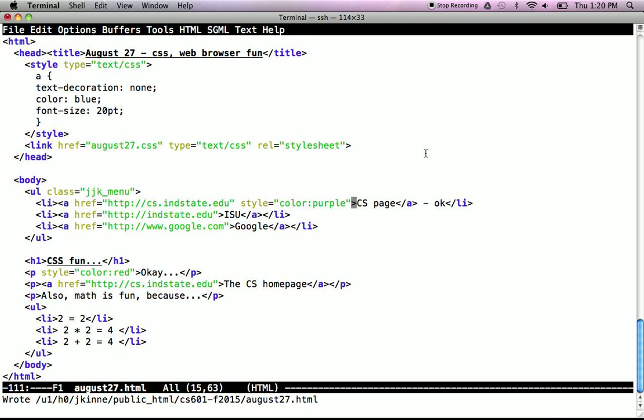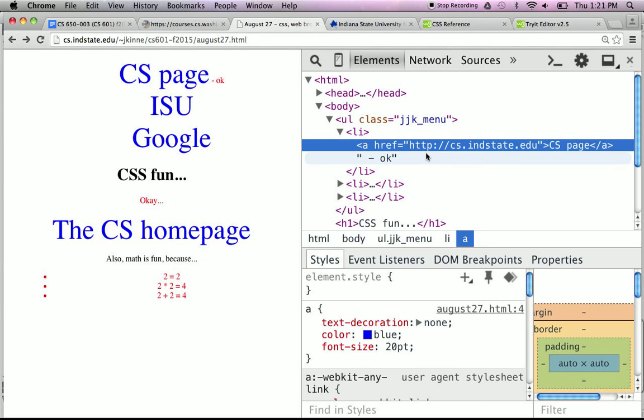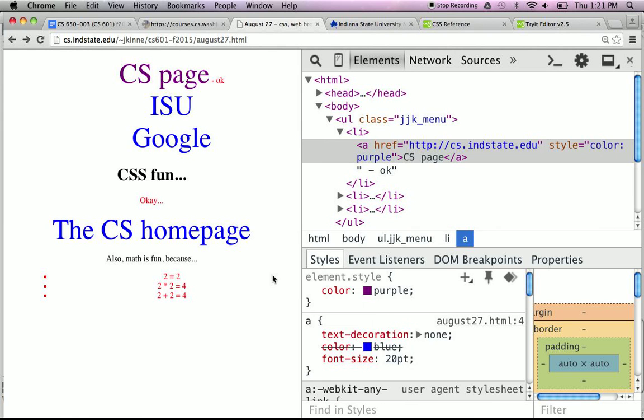So I have my CS page, this link here, there's an A tag, there's a style on the tag that says purple, but there's a rule for A tags that says blue. Which one will it be? Is it going to be purple or blue? Who votes for blue? Who votes for purple? It's purple.